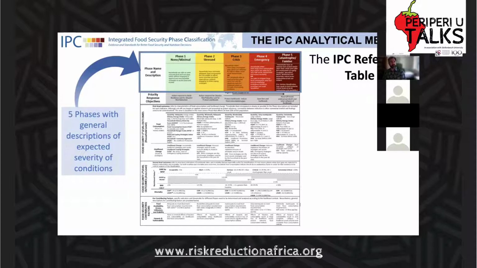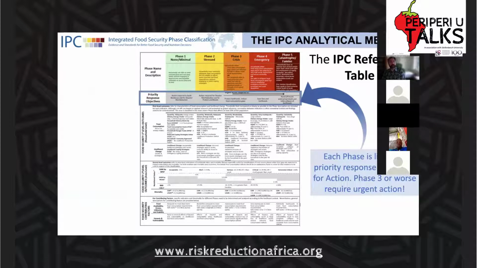Then the phases are across the top. This is then the basis where for each one of these phases, and I realize this font is far too small to look, but when you get the link to the technical manual on page 35, this is there. Each one of these phases has its own cutoffs and its own descriptions, its own thresholds, which are then applied.